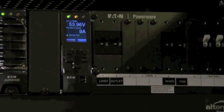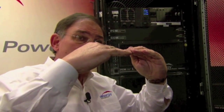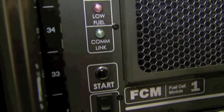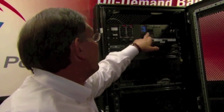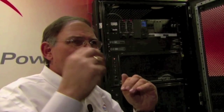We turn on these really super bright lights here. And right now the fuel cell is armed and it's watching the grid. It's intelligent enough to see if the grid starts to drop, and the fuel cell knows that it's time to come on. As soon as we shut off the power, the grid is there, fuel cell's armed. Fuel cell immediately knew to come on because it lost the power. It no longer has any power, but you didn't see any blinks in the light whatsoever, not one.